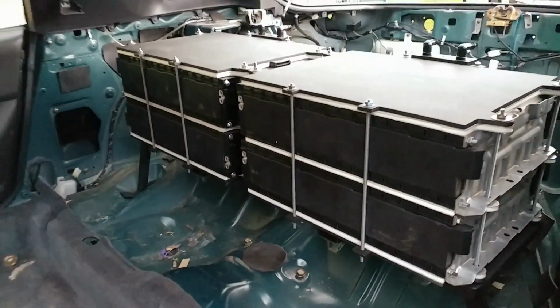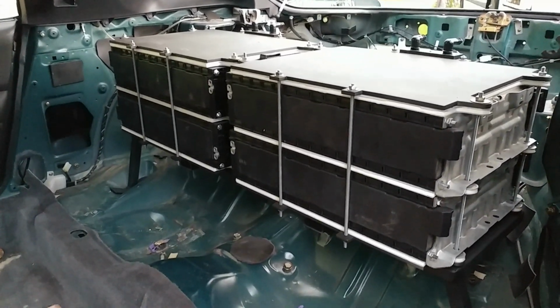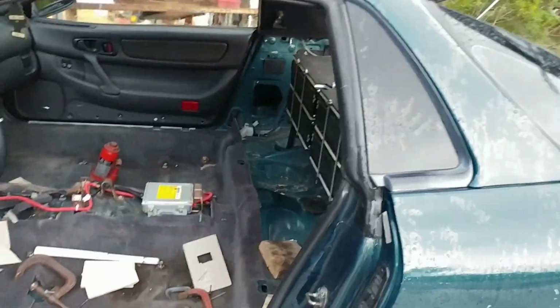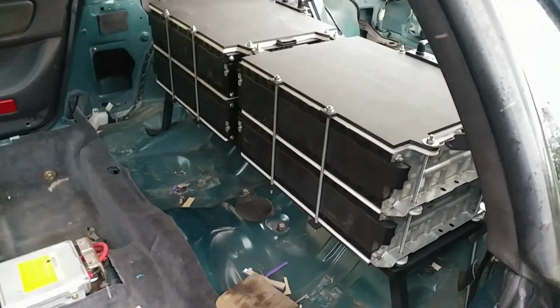Those holes, I can't quite see it, but they're pretty damn close too, and that's where this is gonna rest, which is just amazing to see. They're well behind the door, so the back seat will probably do all right. Yeah, that's great.